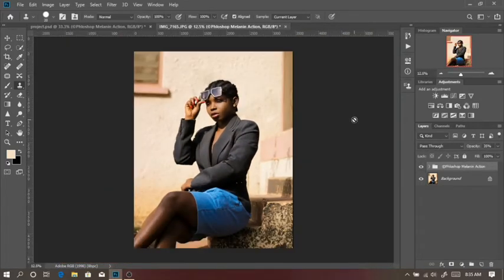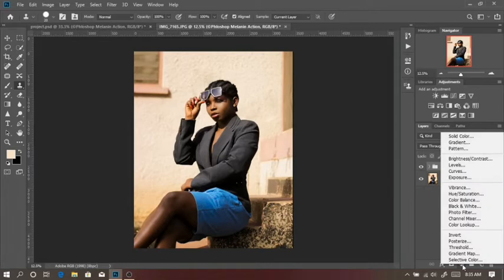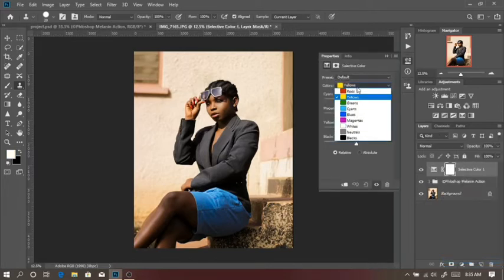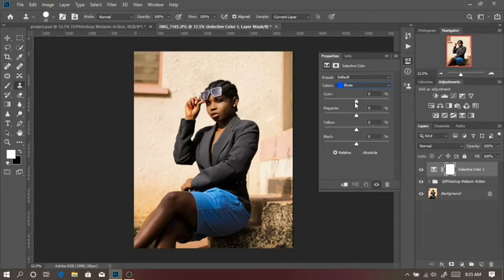So the next thing I would like to do is select my adjustment layer and move on to selective color. So here I will play with the blues a little bit, since she's wearing blue jeans. So I would like to play with it a little bit. As you can see, I think my cyan is okay.